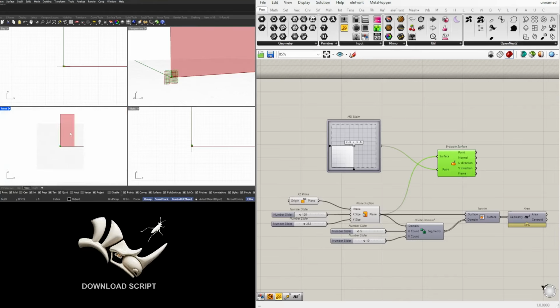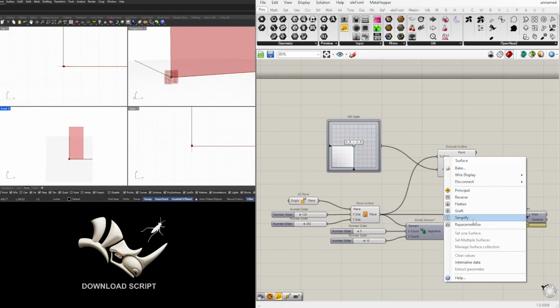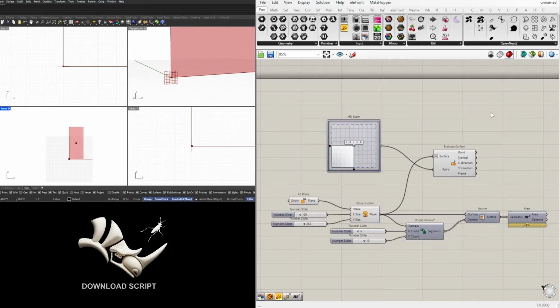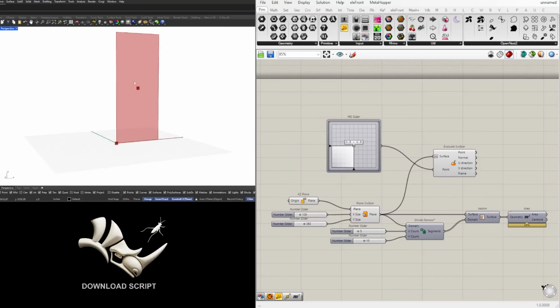For it to look at this entire surface as 0 to 1 and 0 to 1, similar to what you see in the MD slider, we need to reparameterize the surface. What does that mean? It turns this surface, when you plug it into the surface input, into one viewed from 0 to 1 and 0 to 1.